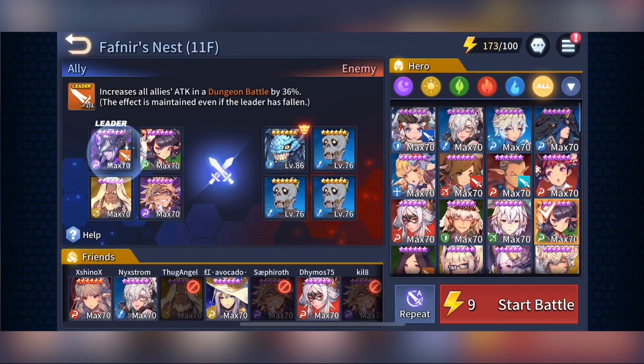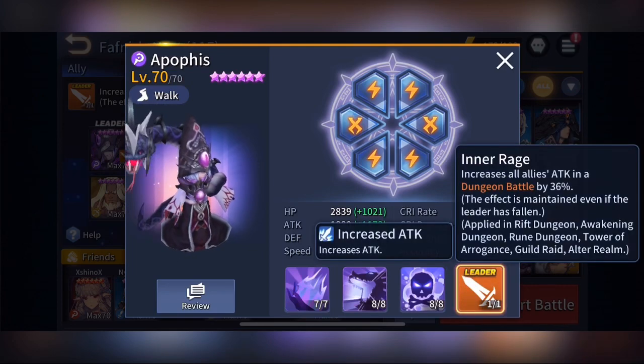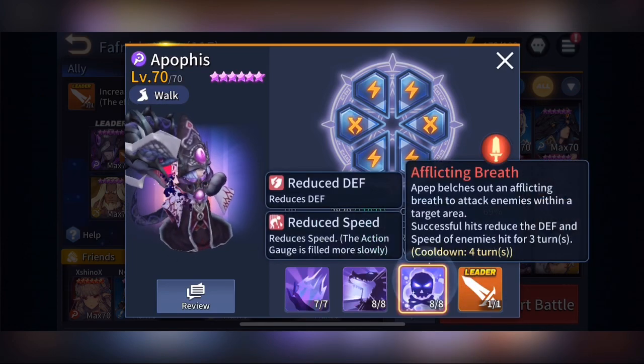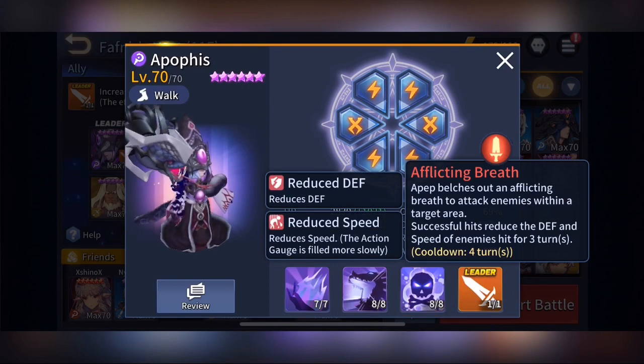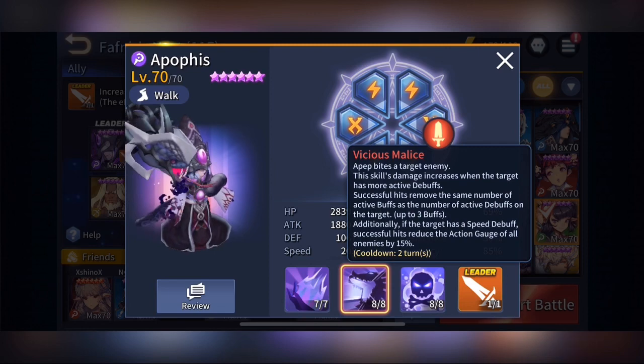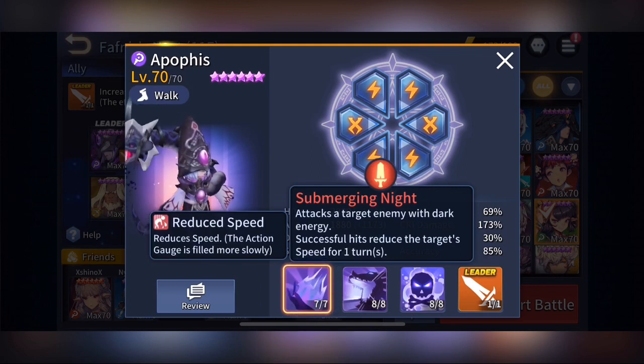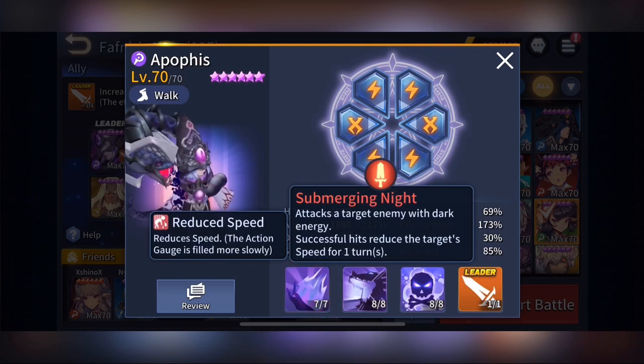I'm using Apophis lead because for the attack lead, 36% in dungeon battle, as well as he does a really good defense break and reduces speed. As well as his S2 does a lot of damage and resets or takes away 15% action gauge, and the S1 reduces speed as well.